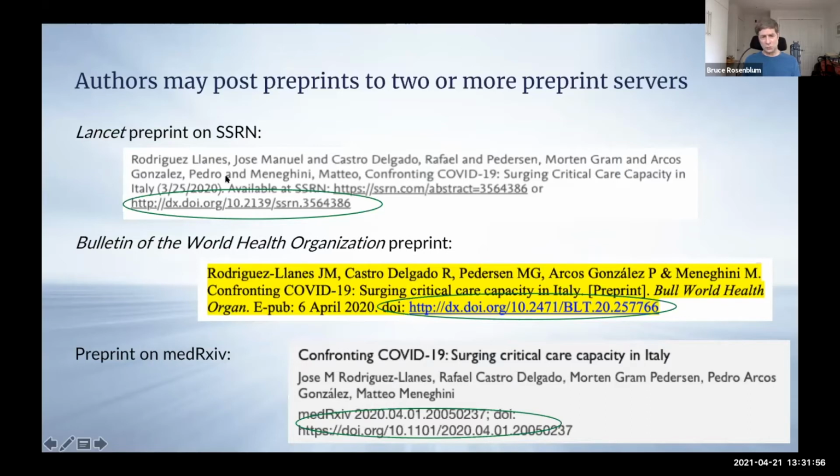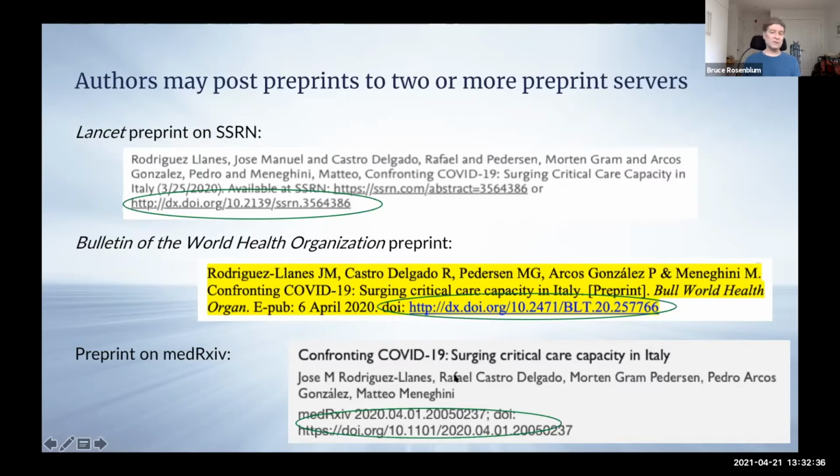So we're pretty sure, not 100%, but we're pretty sure that this particular preprint, the first one on SSRN, ended up because the author submitted this to the Lancet. And then it was automatically turned into a preprint on SSRN. The second one was definitely a direct author submission to the Bulletin of the World Health Organization. Now, this happened about 2 weeks after the SSRN preprint. So it's unclear to us if the article had been rejected from the Lancet and then put up on the Bulletin of the World Health Organization. And then also halfway in between those two, it also went up on medRxiv.